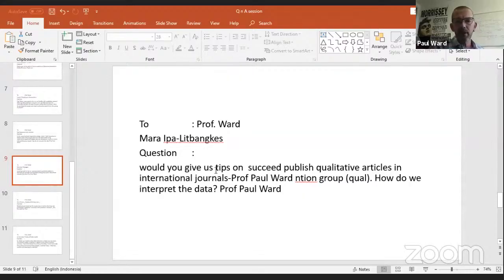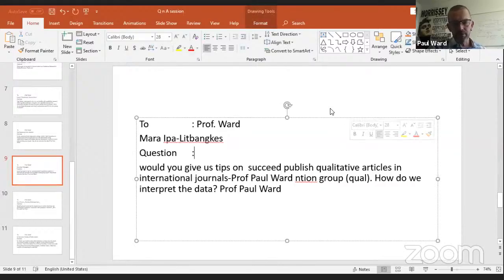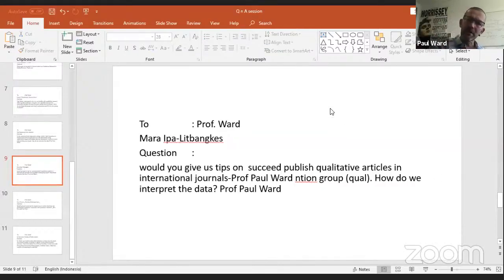what the qualitative articles look like in this journal. How do they structure them? How much emphasis needs to go into theory? How much emphasis needs to go into analysis? Do they put their quotes in tables? Do they put their quotes into the text? Those kinds of things. Have a look at that first, and then, and only then, can you think, right, now I know how to structure the paper that I want to write for that particular journal.